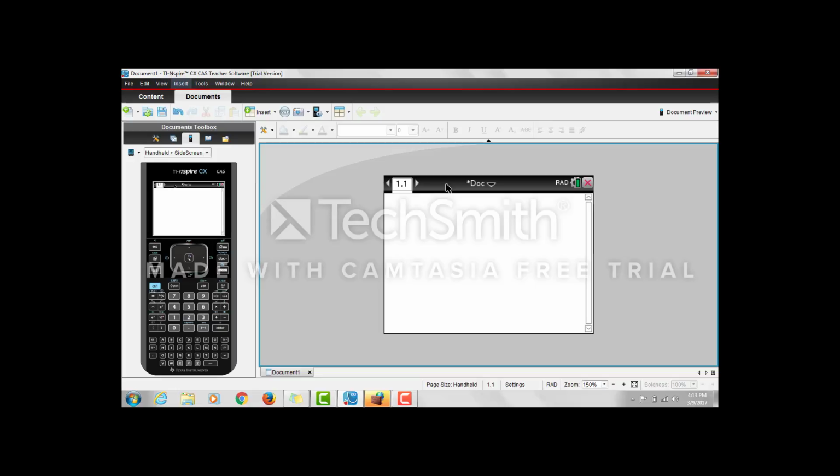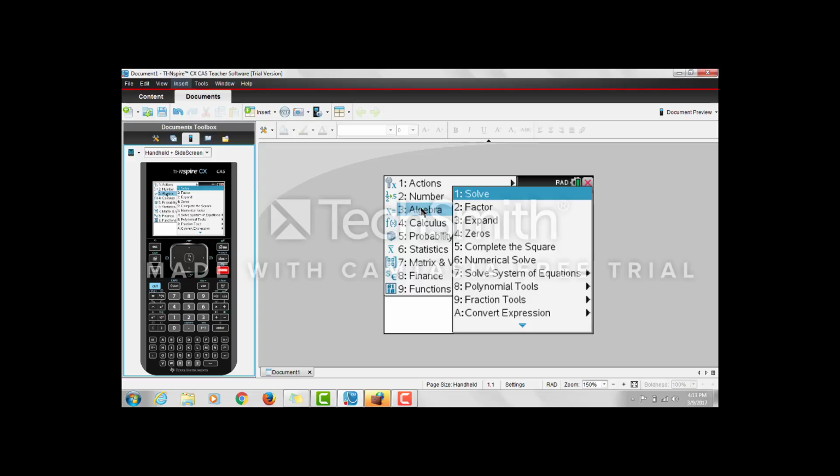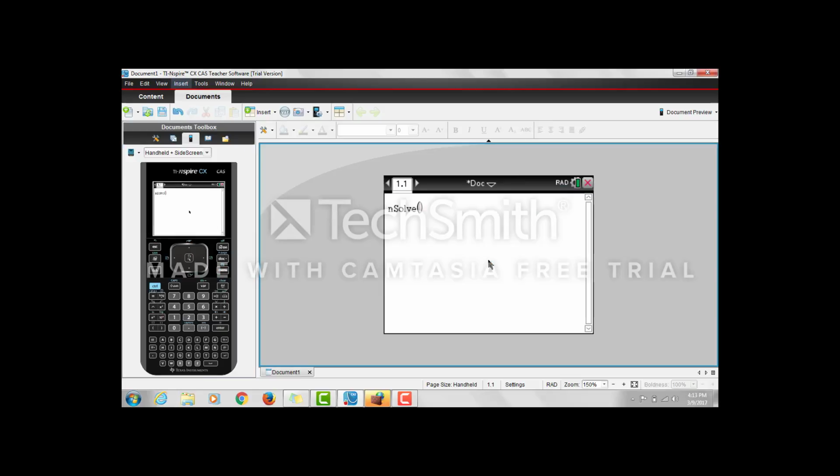Then you're going to select the menu key again, and you can direct your students when they're using their calculators. You can ask them, okay class, which function do I want to choose, just to make the class more interactive, and your students will likely say either number or algebra. The correct response is going to be algebra. At this point, I'm going to use the nsolve function, or the numerical solve. So I'm going to click here, and it's going to pull up the nsolve function on the calculator screen.